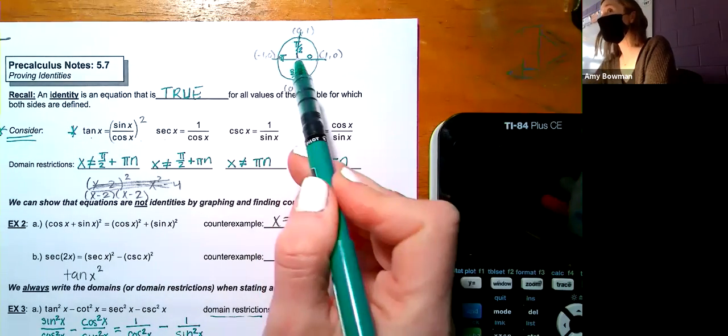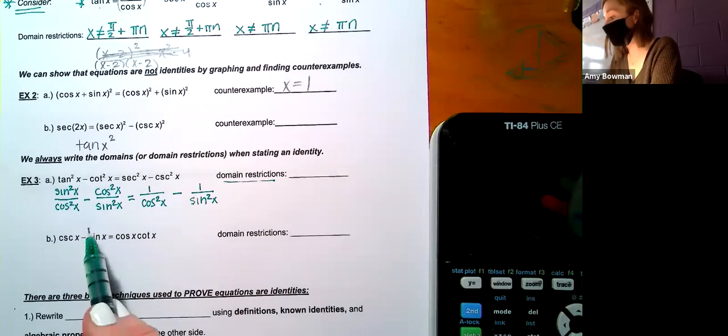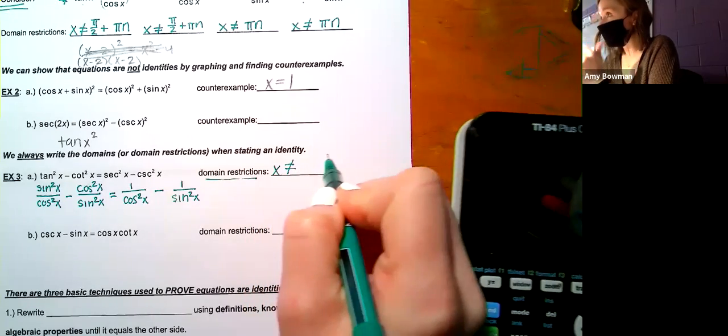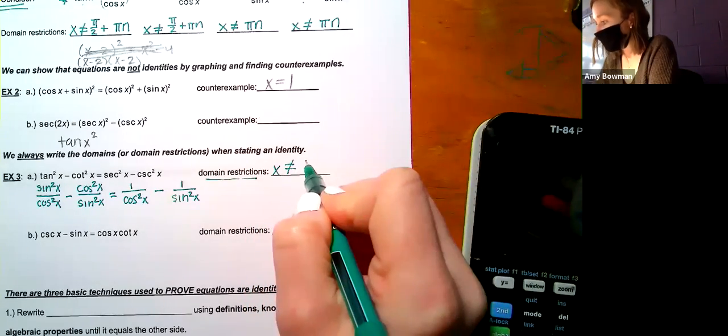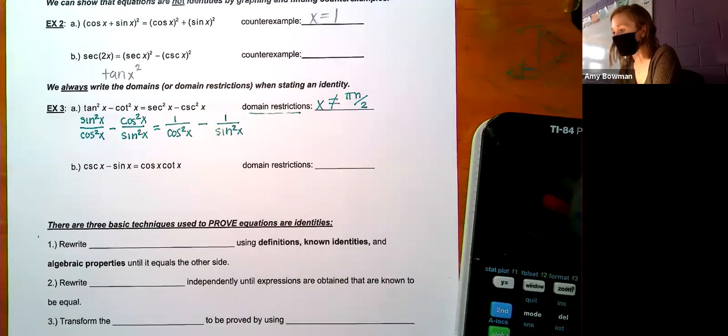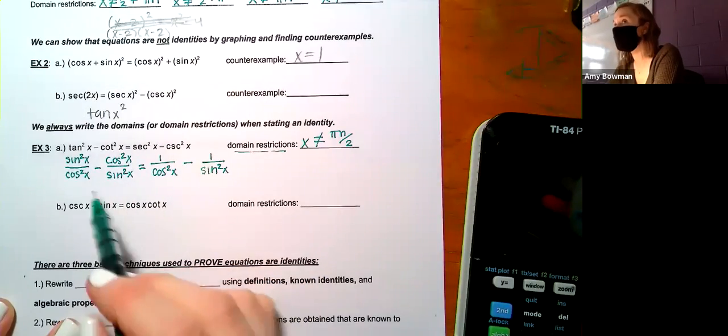So combining the restrictions for both sine and cosine, x cannot be 0 pi halves or 1 pi halves or 2 pi halves or 3 pi halves or 4. So n pi over 2. No multiple of pi halves. Does that make sense? Yeah, so the restrictions on cosine.